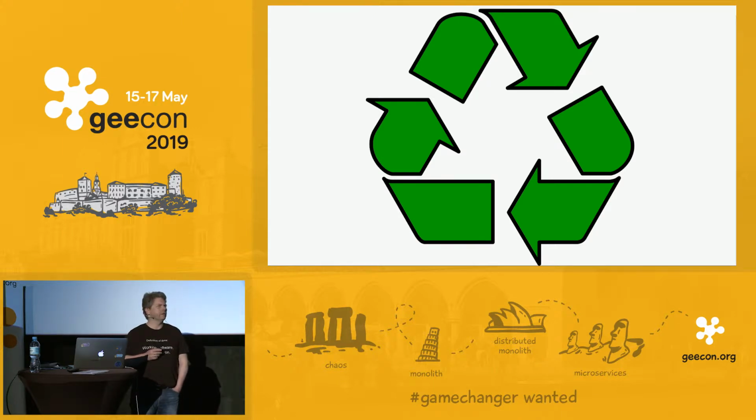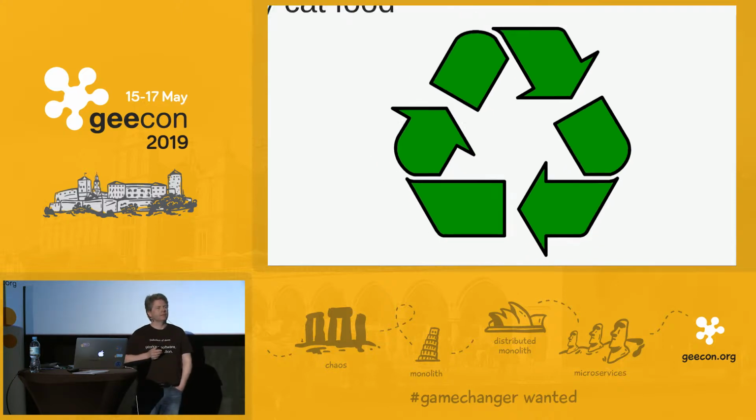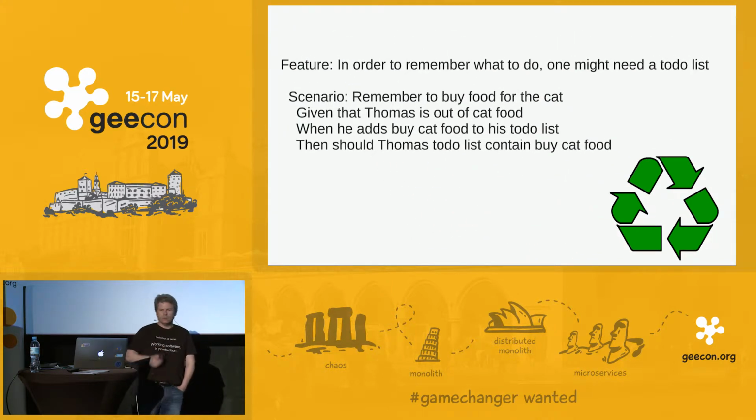And I can't see anyone here, so I shouldn't ask you to raise your hands if you're using executable specifications or not. But if you don't use them, I think you should start. So what do I mean by that? Well, I mean using tools like Cucumber, writing specifications using a language called Gherkin, which can look like this.